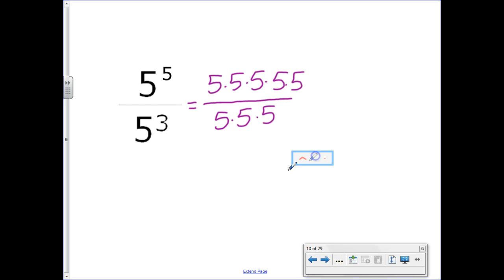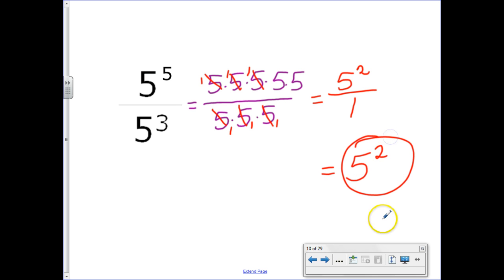Now, let's take a look at what happens when you have a fraction and you have the same number in the numerator as the denominator. They divide to give each other 1. They simplify to 1. 5 over 5 is 1. 5 over 5 is 1. Okay, well, I run out of things in the denominator, so up here I have 1 times 1 times 1, which is 1, and then 5 times 5, or 5 to the 2nd power. In the denominator, all I have left is 1 times 1 times 1. This simplifies to 5 to the 2nd power.